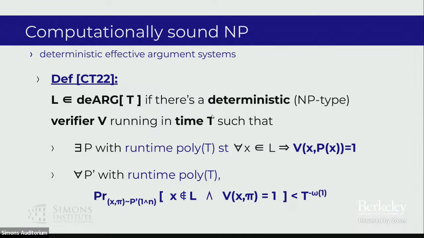Here's the definition. We say a language has a deterministic effective argument system if there's an NP-type verifier running in polynomial time satisfying: correct statements can be proved by an efficient prover that prints a proof and sends it to the verifier, who says yes. But the soundness condition is computational — no efficient adversary can fool the verifier except with negligible probability, where fooling means finding an incorrect statement with a proof that makes the verifier say yes. The definition as stated is for BPP problems, but you can equip the honest prover with a witness and extend it to NP — this is standard from crypto.